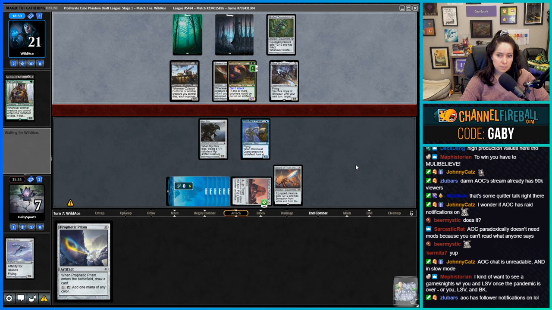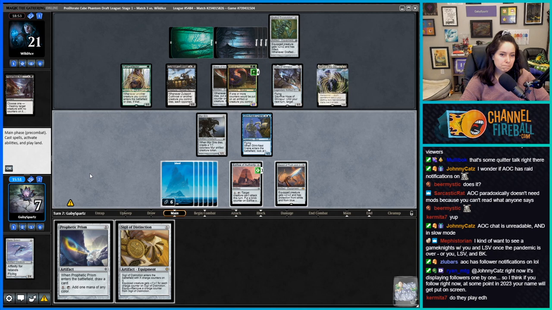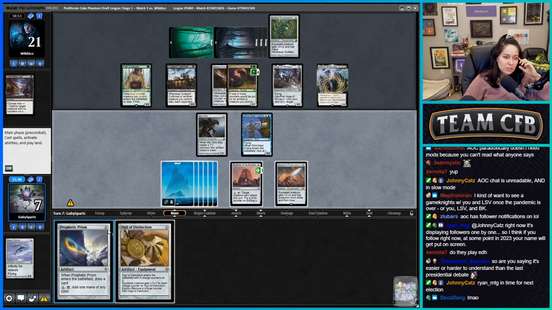No way, follower notifications on? Somebody needs to turn that off. Lurus is back? Oh, fuck me. Wow, that is awful. It can't be harder, Tomodachi, so it's gotta be easier. That's just a given.